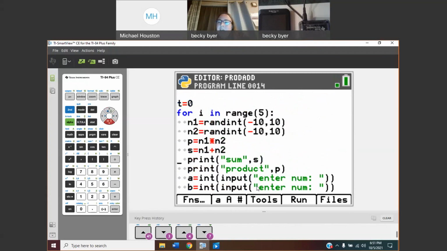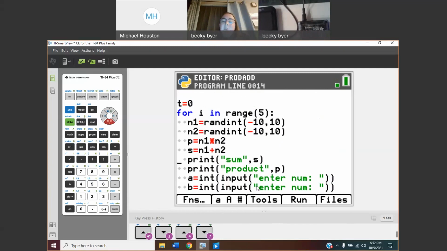Is there a way to connect a hub to your SmartView emulator to discuss demonstrations? I do not believe so. That's why I have my hub connected to my calculator. But it was really easy. I took the code for tonight and I just downloaded it to my calculator, which also makes it easier for me to go back and forth if I'm presenting, to go ahead and run one, but leave the code up there for the kids who are still trying to type the code in.